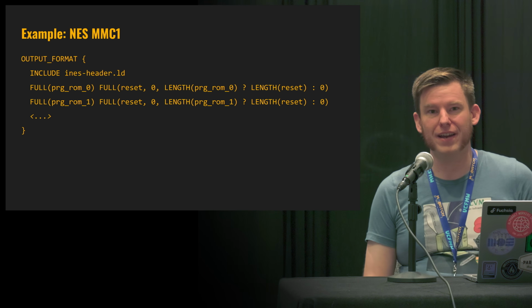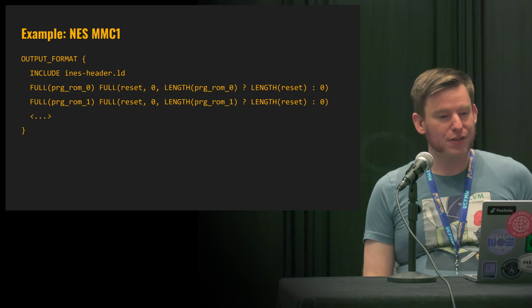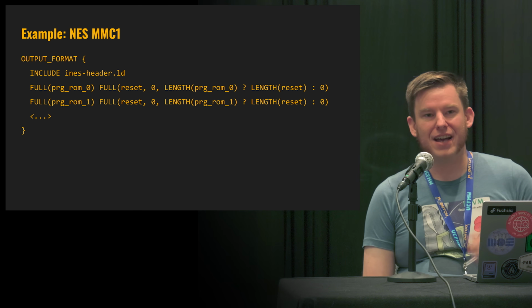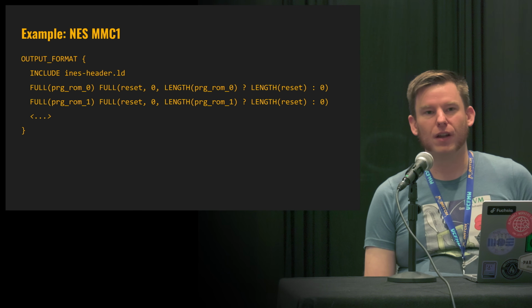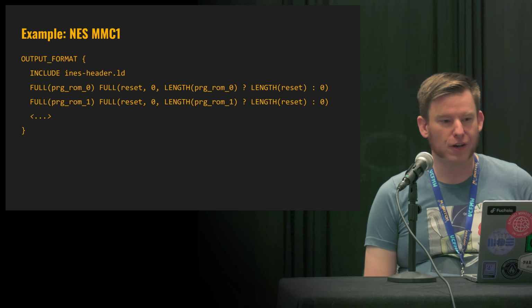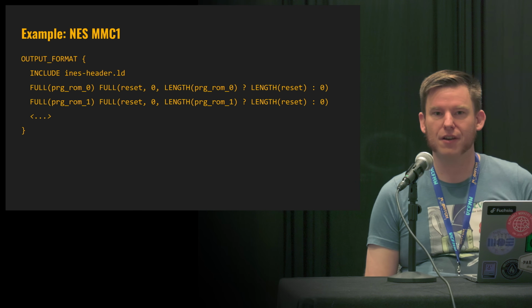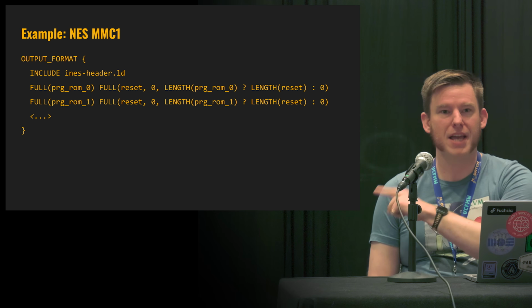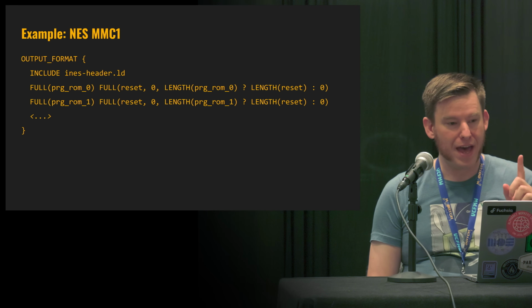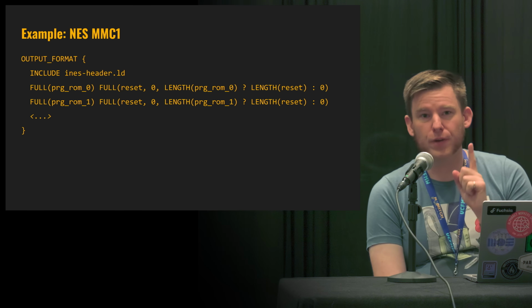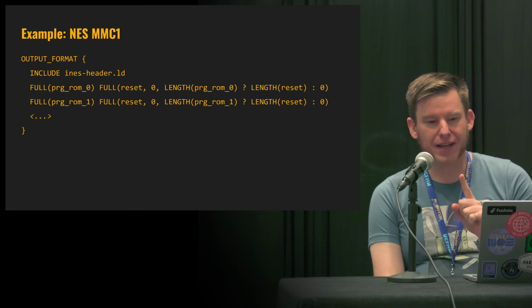And then we're going to write a NES ROM file. So I can include in here all of the stuff needed to write an iNES image header, which will allow you to run it in an emulator or flash it to a cartridge. And then beyond that, first I'm going to include the full contents of the first ROM. And keep in mind, this is minus 12 bytes. And then I'm going to include the reset. But I'm only going to include it if that bank is actually present.